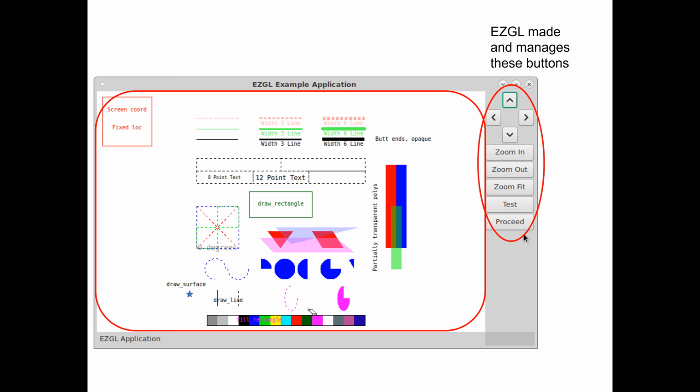We've also got some buttons that we automatically set up on the right-hand side. So EasyGL sets those up. It monitors those buttons. The person clicks on them. It does the right thing. You notice that they're mostly about, well, this one in the example program we set up, but the rest of these are set up by default by EasyGL. And they're all about moving around, you know, zooming in, zooming out, scrolling left, scrolling right, etc. So basically, zooming and panning is handled for you. You don't really have to do anything to make it work. Okay, and this window is going to be there until you either click this X button to end your program, or you click this proceed button to say, I'm done working with the graphics, go on to the next thing.